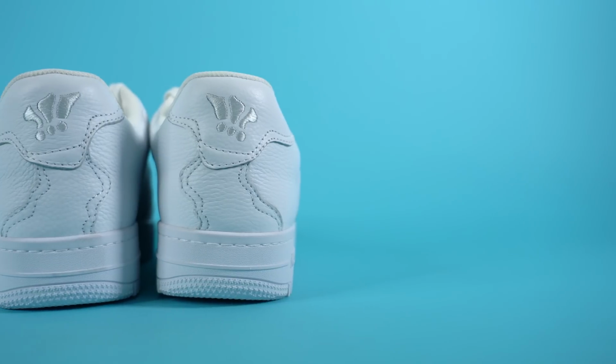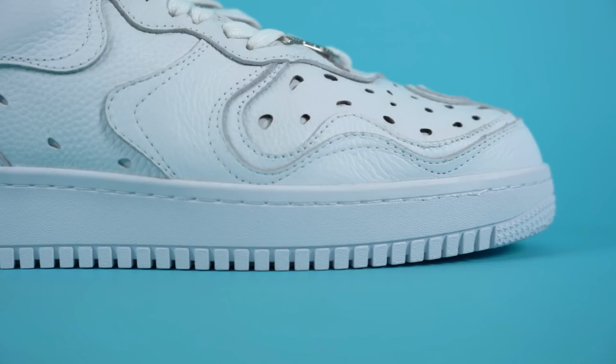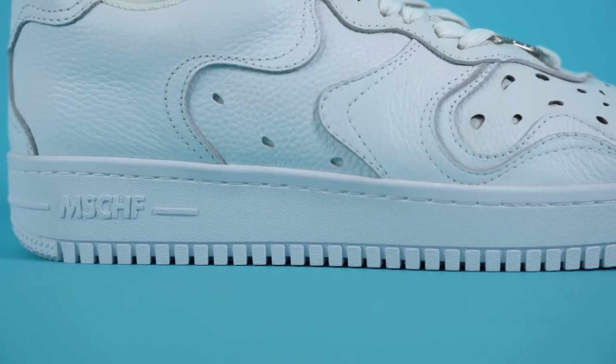Then continuing back on the shoe, on the heel of the sneaker, you've got the MSCHF logo, which again is distorted, as well as this distorted heel panel. And then moving down in the sneaker, you get to this pretty normal, in fact almost super normal, midsole, which comes with the MSCHF branding on the lateral side.